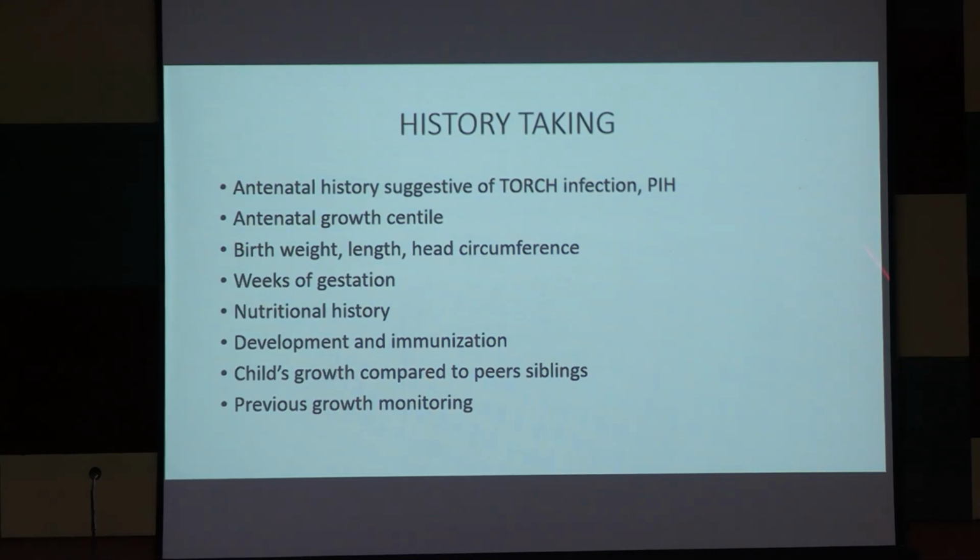Get information about the birth weight, length, head circumference and all prior information regarding growth monitoring. If any prior growth monitoring was done for the child, get all the information, because you have to know about the height velocity and any prior history. Another important thing is the nutritional history. From your clinical classes, all of you should know how to take a nutritional history, right?